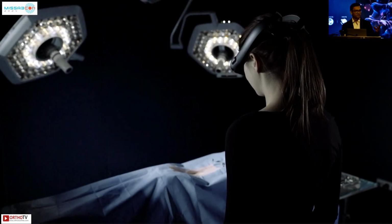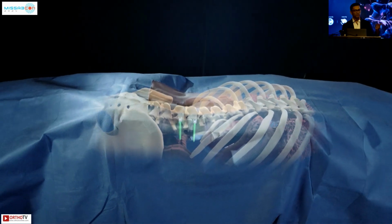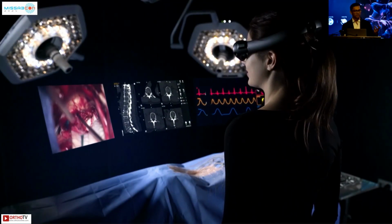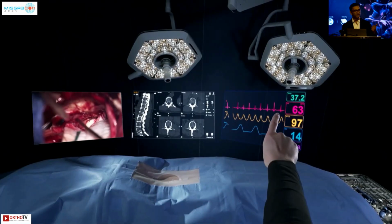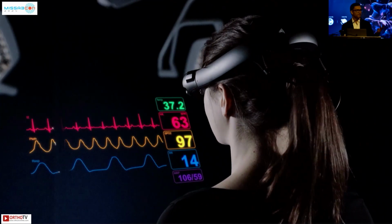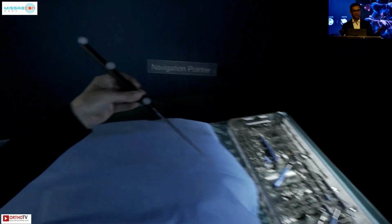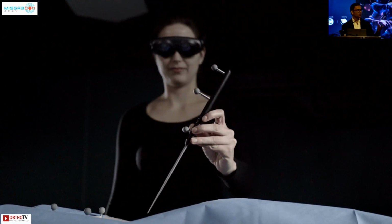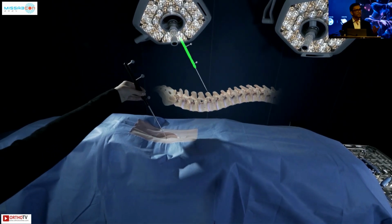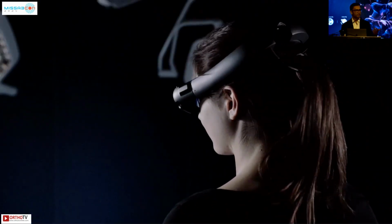And what if your future is something like this, where you can just wear a lens and you're able to see the technology right in front of you. You can see the length of your screw. Through your lens, you can have multiple monitors where you can see your operating field, your navigation, your 3D image, you can take a picture, you can communicate with all this technology. So this is not far away, this is already there. This is already coming, already in use, already in trial phases, and already being used in many parts of the world.